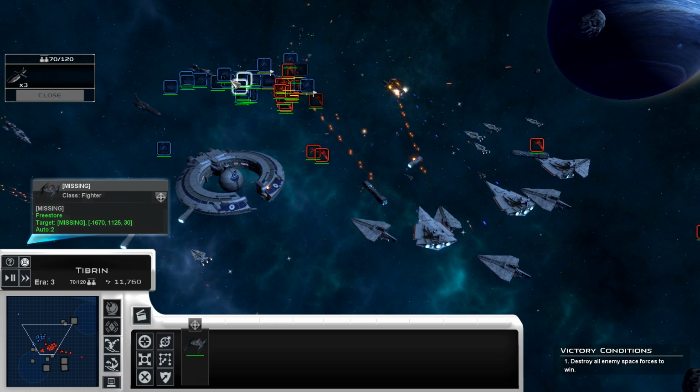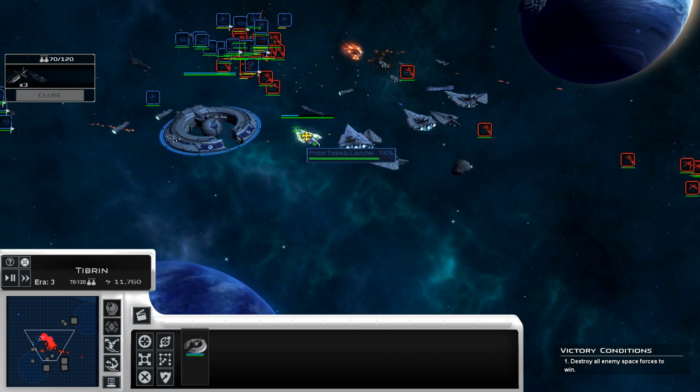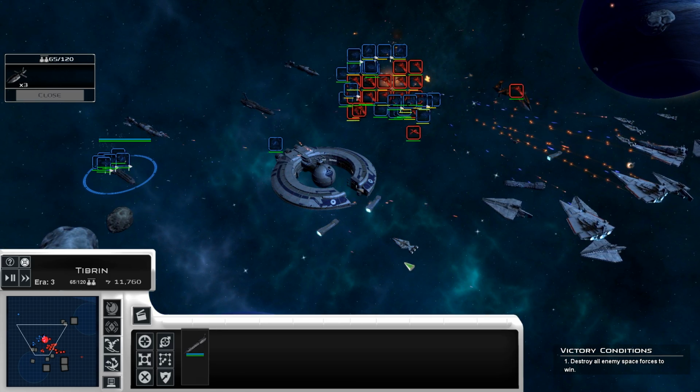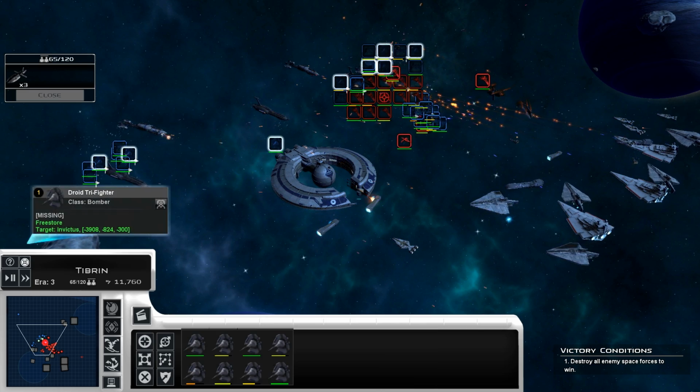Alright, we have a lot of fighters heading out. Let's try to hit the carriers for them. Recusants can stay back a bit more. The Providence should move in. You guys have got to go in like that.